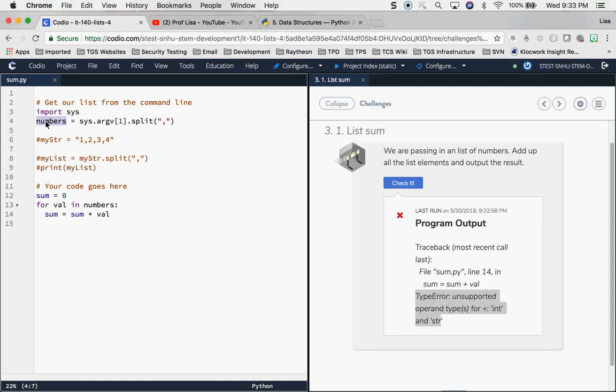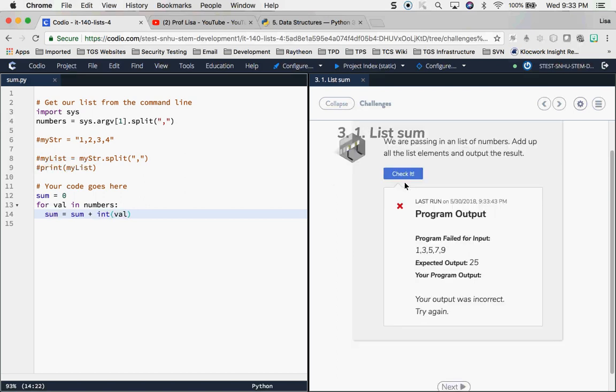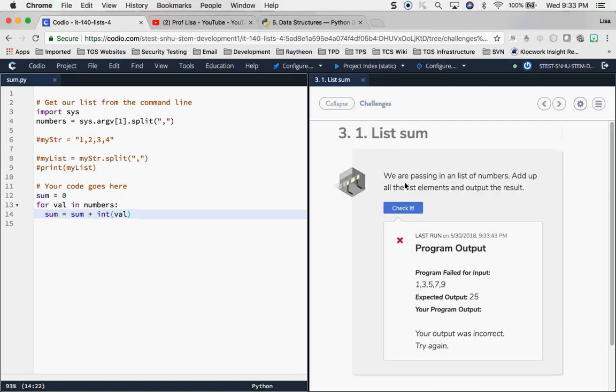Remember, everything that comes into Python from the outside is automatically considered a string unless we do something to make it not a string. So in this case, while I'm doing the summation, I'm going to use the int function like we have in past weeks, and turn the value into an integer. And lo and behold, everything works just fine.